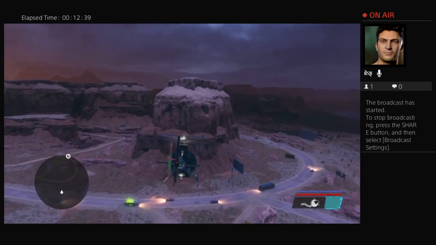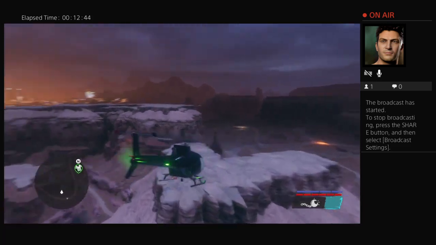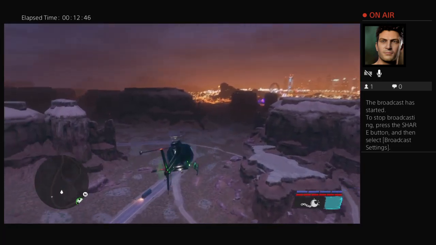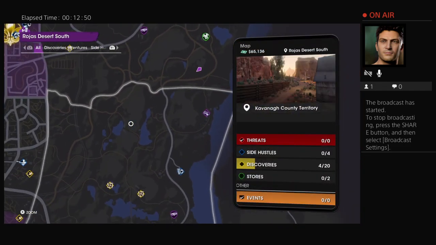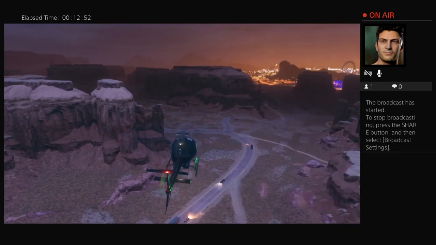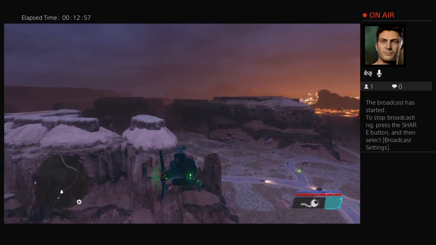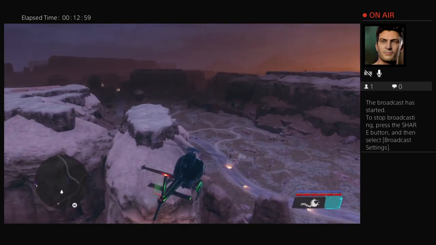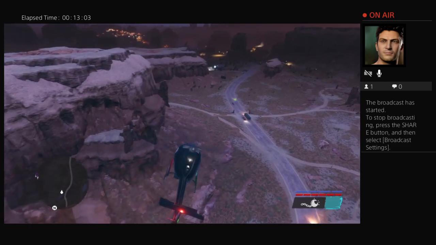Oh, goddamn deserts and mesas. Oh, this is north. Shoot. I need to be in south. I need to stay in south at least. Alright. Let's stay in Rojas Desert South. There we go.